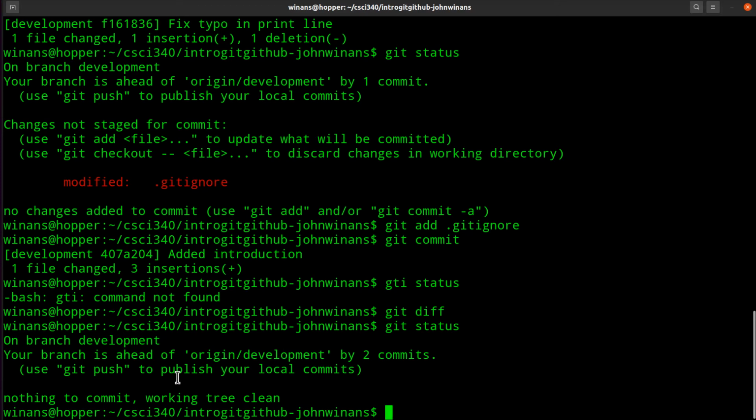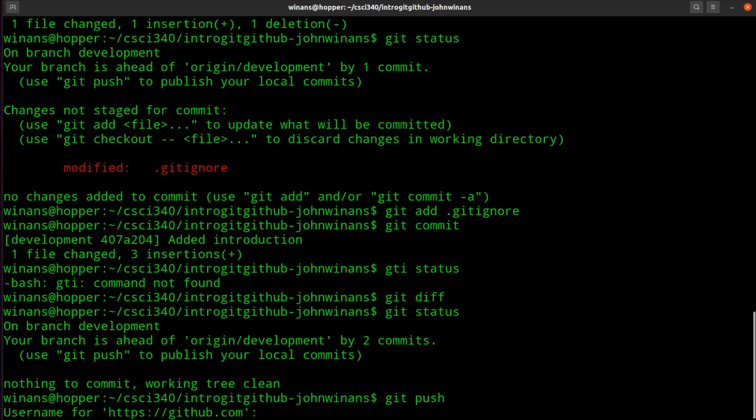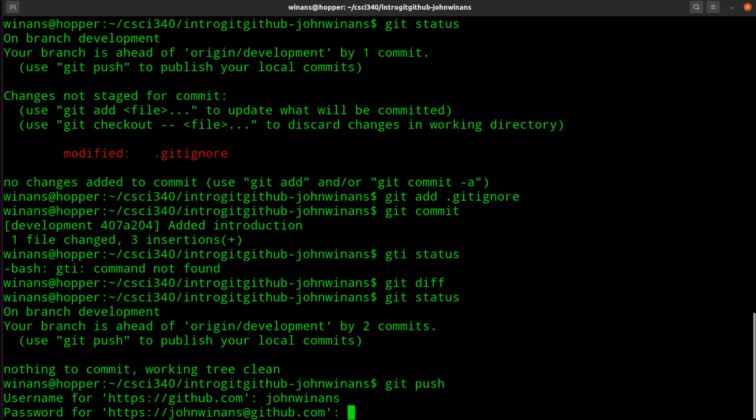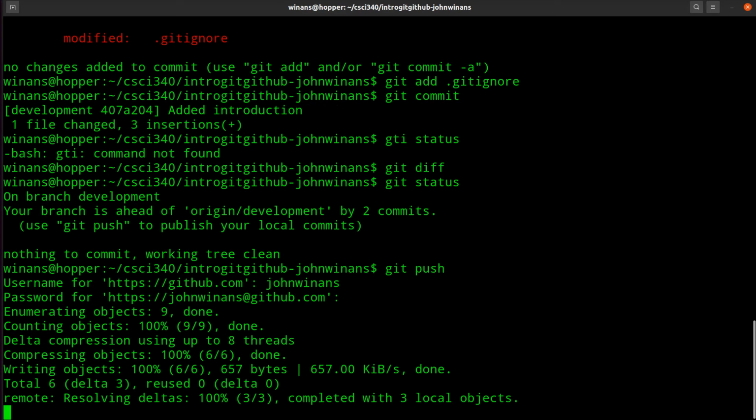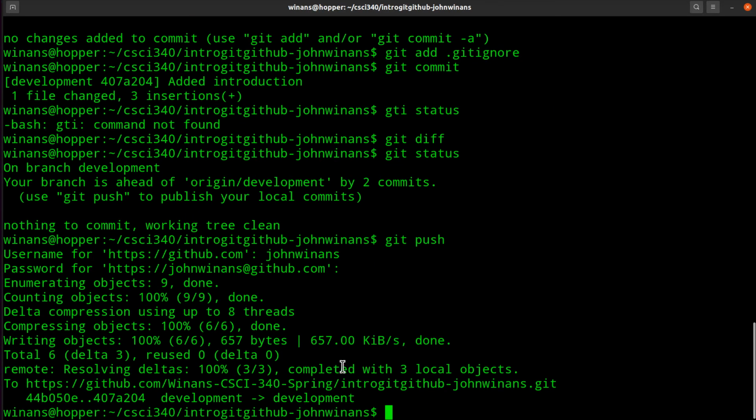Okay, this should not be a shock whatsoever. I've committed 2 things in my repo on Hopper here. Okay, so what am I supposed to do? I can say git push just like I did on my home system. Now what's happening? Let's make sure we know what's going on. I've modified the repo on Hopper. I'm now pushing it back to GitHub. Now, Hopper and GitHub are synchronized. Their repos on those 2 systems are identical right now.